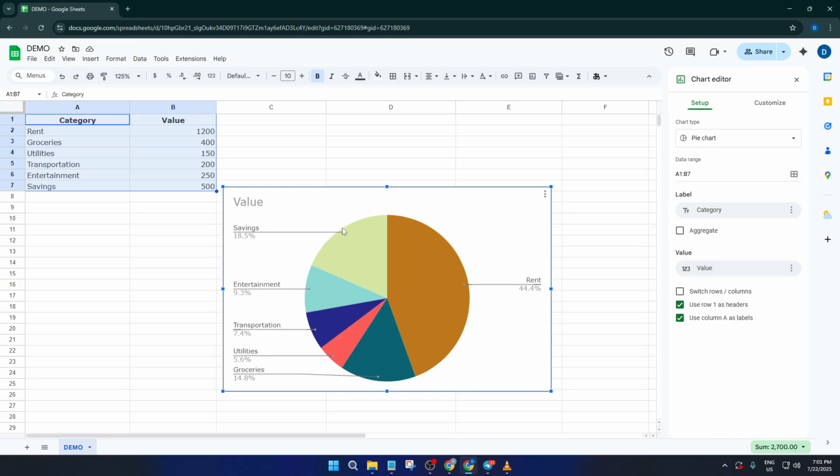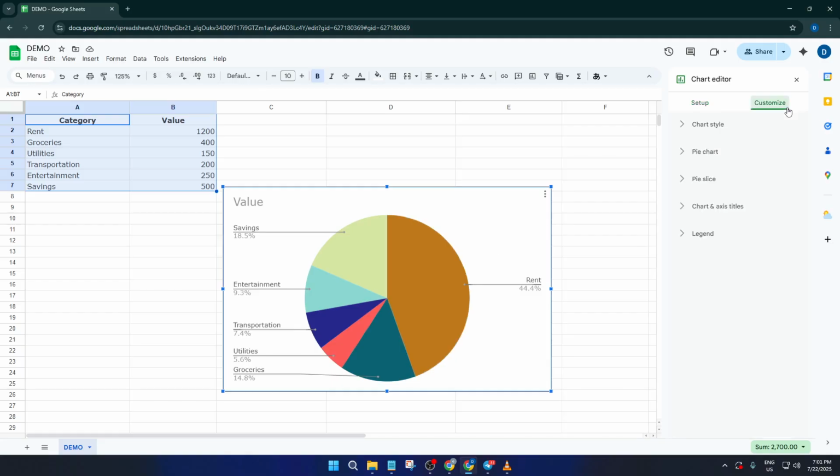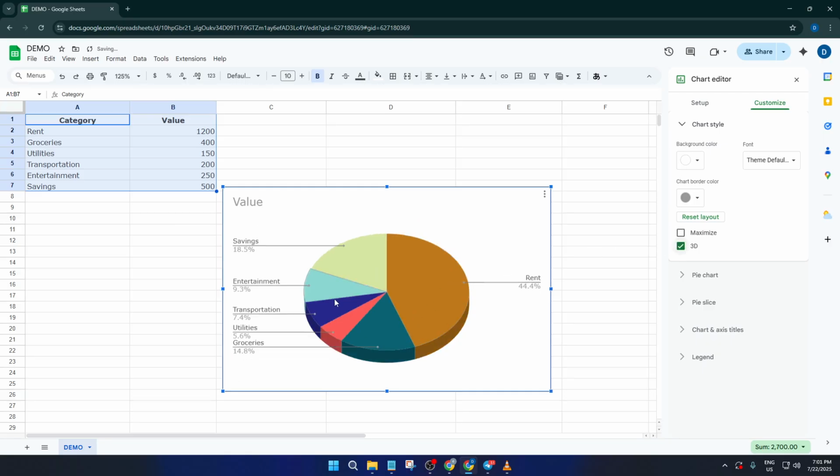But we want a pie chart, so in the chart editor that appears on the right, you'll see an option called Chart Type. Click on that and scroll down until you find Pie Chart. Give it a click. Instantly, your numbers will transform into a colorful pie with each slice representing a different category from your data. This gives you a whole new perspective, making it super easy to spot which sections dominate and which are just slivers of the overall picture.